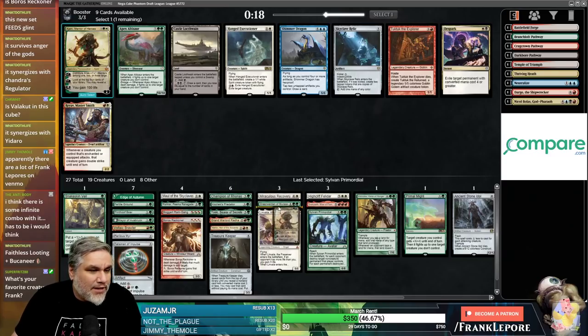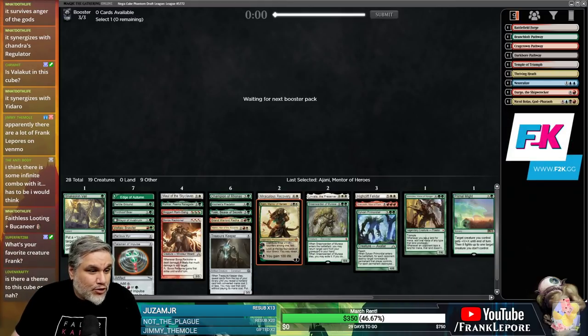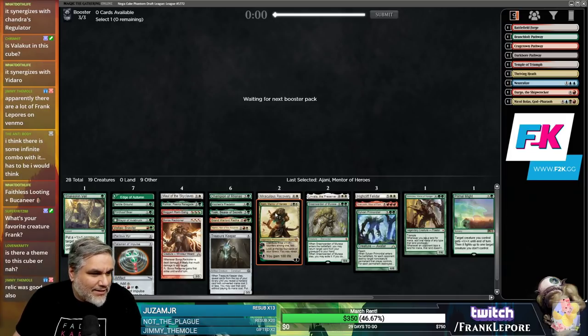I'm going to take this to Johnny and hope the Apex Altisaur comes back. This is 28 cards? Oh, dear. What's my favorite creature? It used to be Mystic Snake. Is there a theme to this cube? Yeah, I mean, there's lots of themes. Use command Nega-Cube.